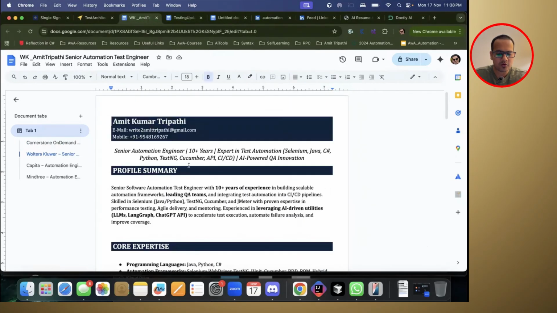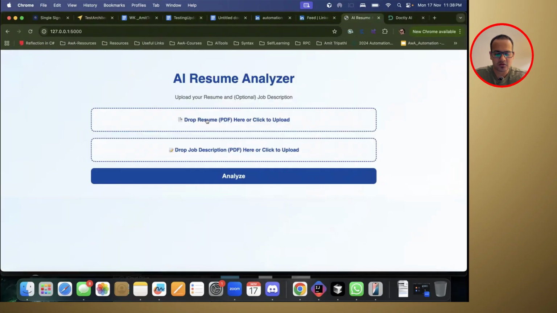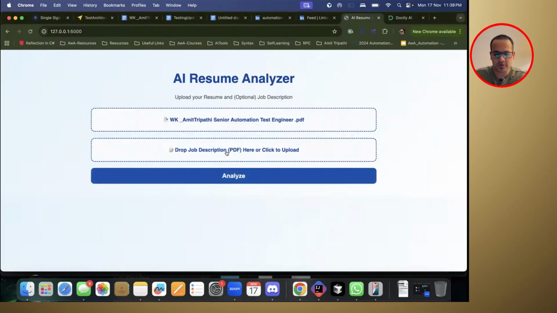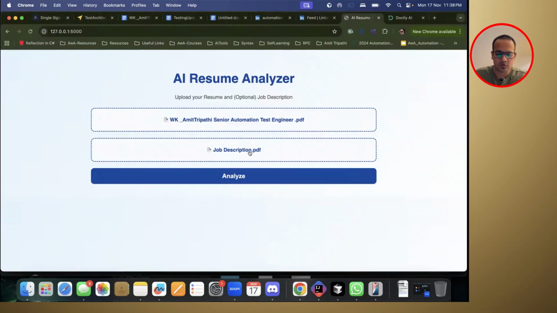I also have my own resume here. So I'll click on upload resume and upload my resume and the job description which I just saved, and then click on Analyze.